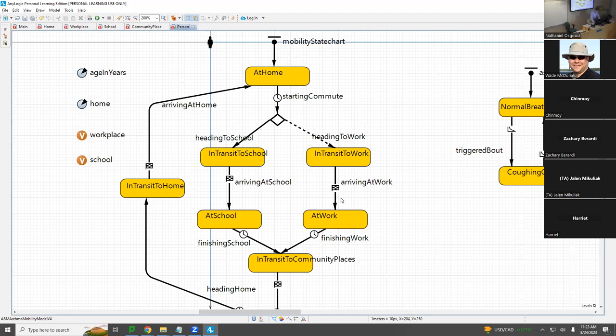If they are in transit to work or to school or to the community place or to home, they will be exposed to the elements and they will be subject to the outdoor air quality and outdoor temperature. And that may trigger their bout of coughing or wheezing with a higher probability. And then they'll recover at a certain rate, but then they could develop a bout as well. So this is admittedly very rough, but it captures this undeniable truth that my risk of coming up with an asthma bout does change materially based on the air quality and temperature around me. Okay, so are we okay with that, putting that in place?